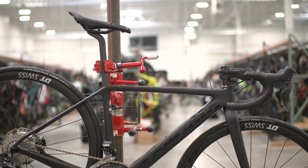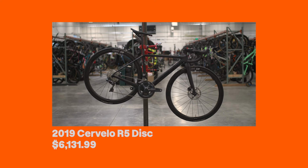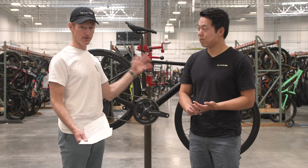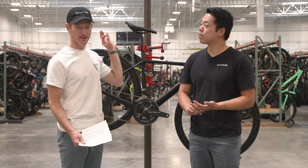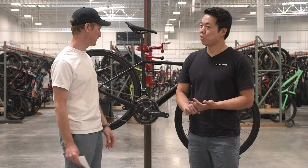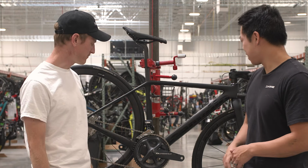Bike number 2, like Bruce said, is a pure climber. This is Cervelo's R5. If the Canyon Aeroad was, say, a Tiesto track from Ibiza, this is a Bruce Springsteen, where it's just a pure classic bike. It doesn't have any of those aero nonsense or any of the shaped tubes or that baloney, right, Bruce? Oh, sure, yeah, I didn't know where that was going, but I get it. Totally get it. All right, good. Yeah. I'm glad it made sense.